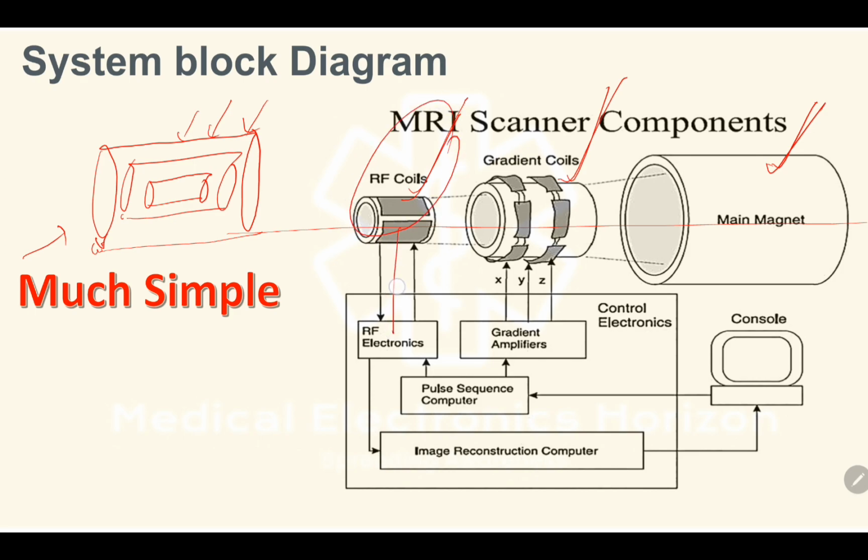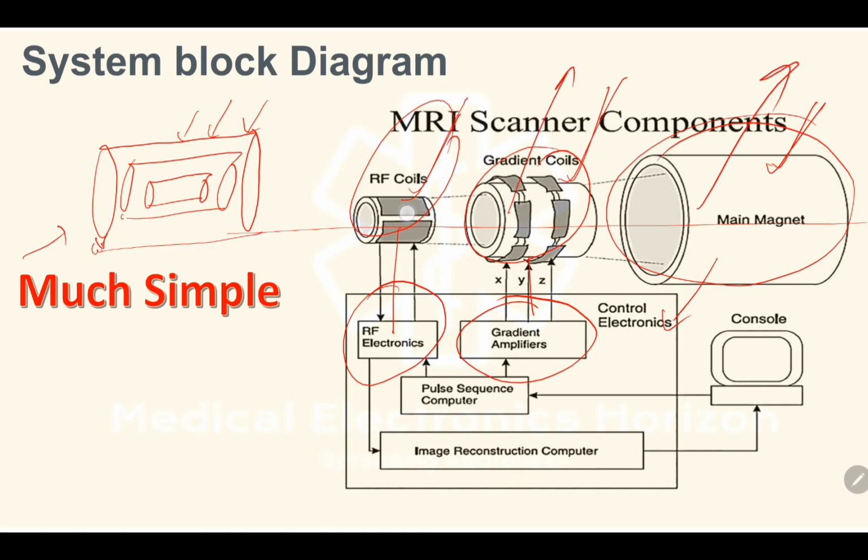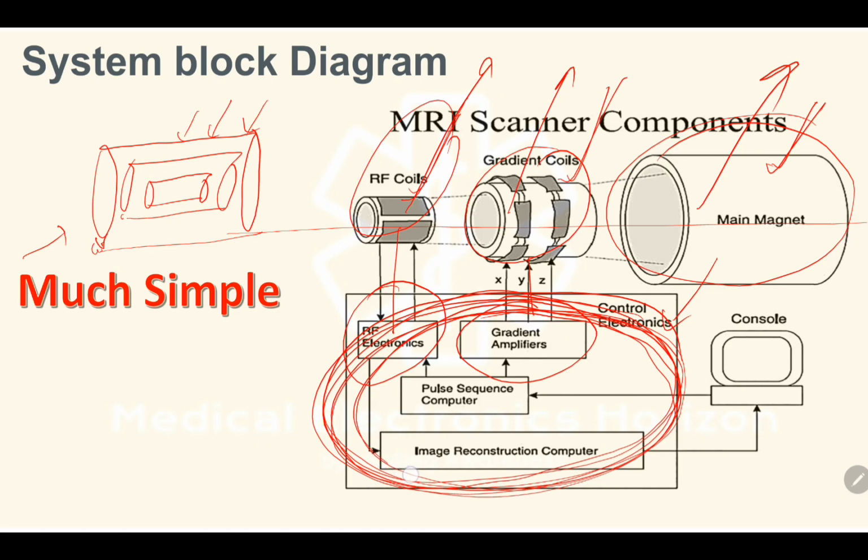For RF we have some electronics. For gradient we have some electronics to control. For magnet we have some controller card. So all these components, magnet, gradient coil, and RF, need some electronic controllers. So this is a cabinet. So cabinet room. Inside the cabinet room there are controllers, servers. These are all controlling the performance of the RF coil, gradient coil, and magnet coil. This is the console room. It's a separate room. From here the operator runs the machine and images are acquired.